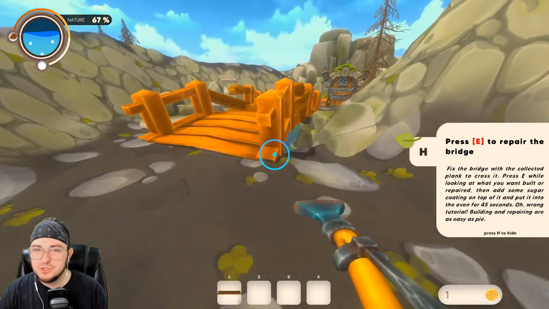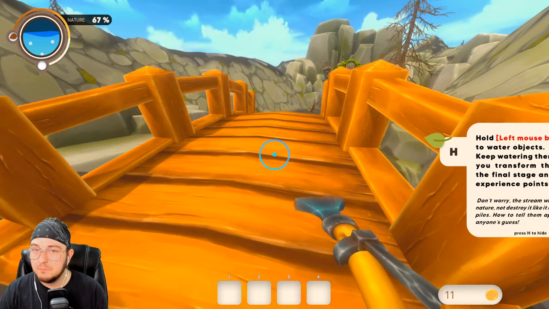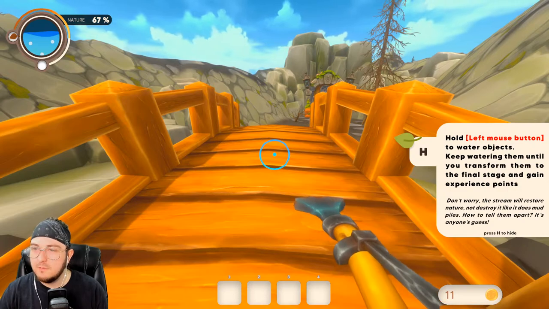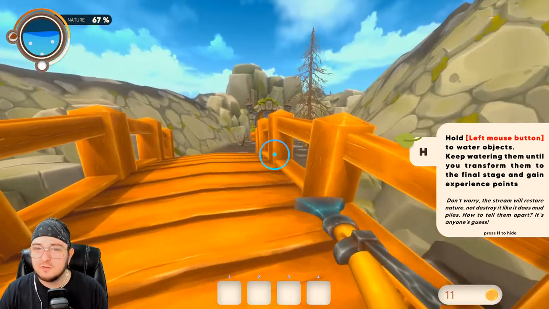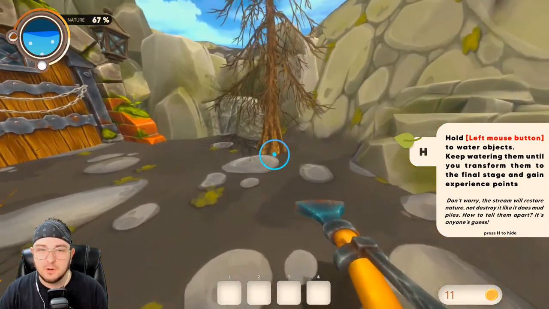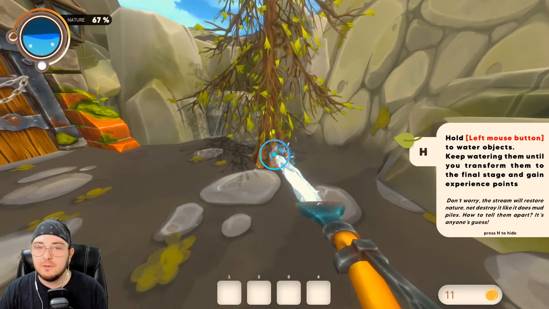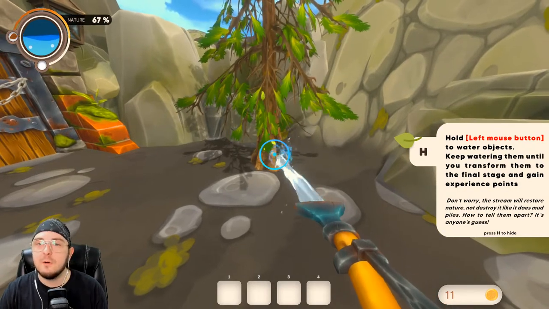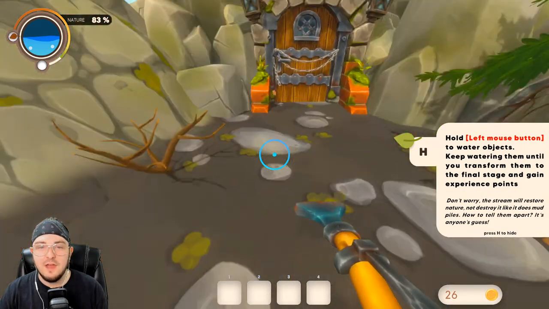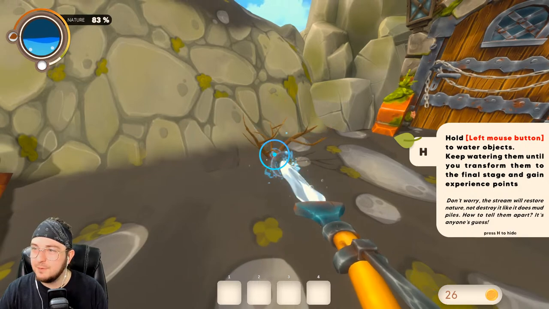Repair the bridge. One plank. Okay. Hold left mouse button to water objects. Oh, yeah. Water the tree, yeah? Can I water the tree? There you go. A little bit of thirsty time. There you go. One more. Oh, look at that. Yes. What about a bush? Can we do a bush? Very cool.